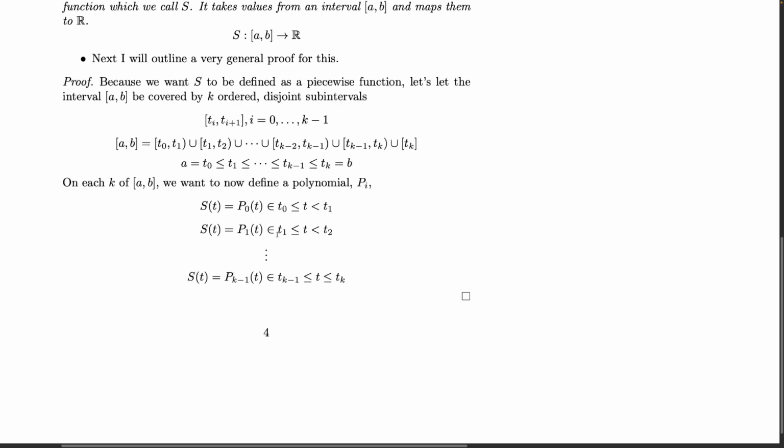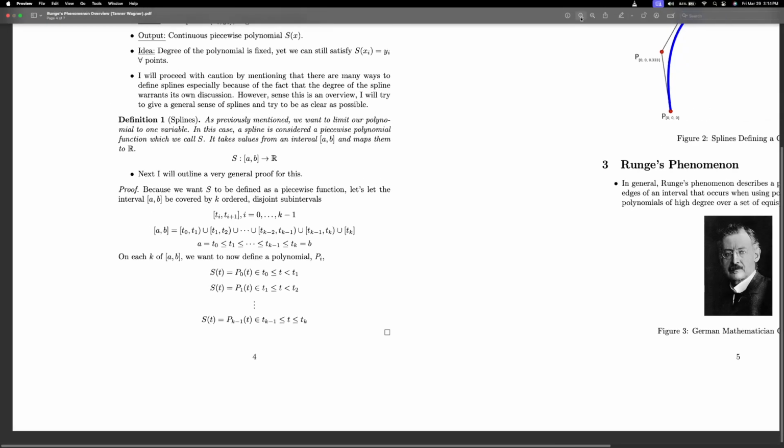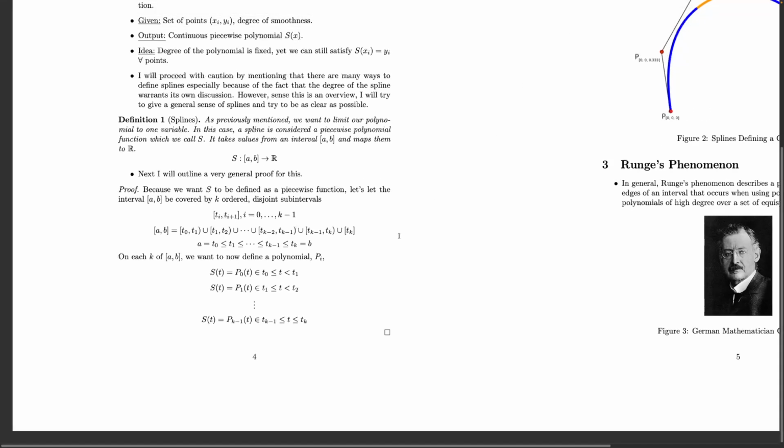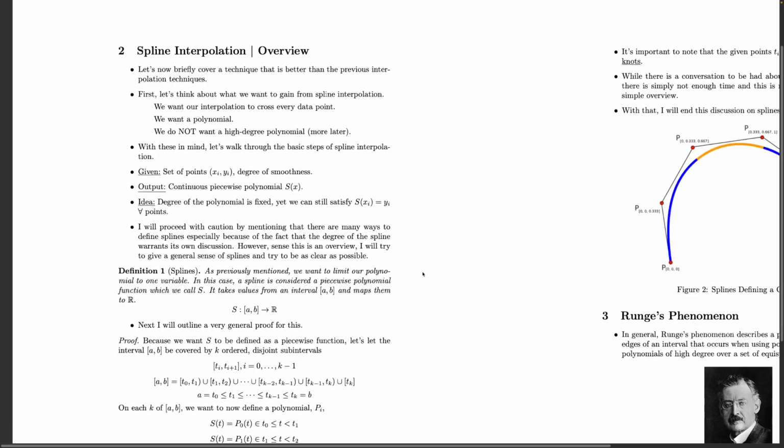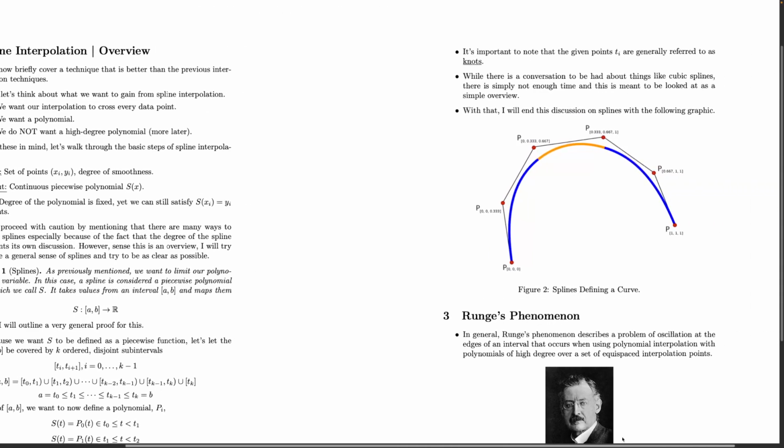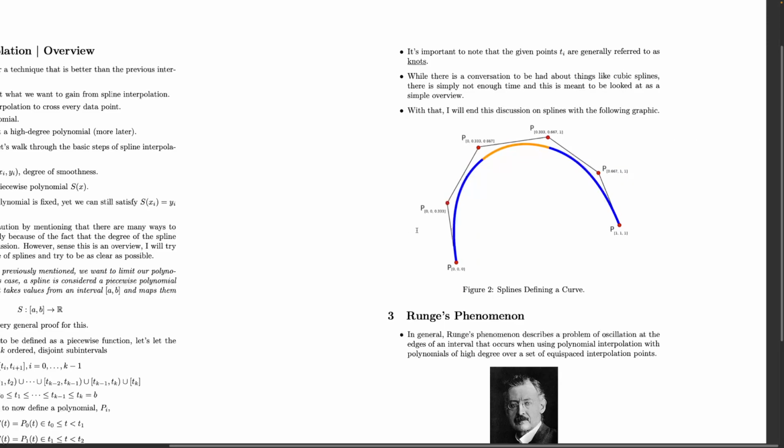And I will mention that there are these things called cubic splines, which involve more than this. We need to show things like the second derivative and the first derivative, and we want to show continuity at certain points on the interval, but that's not what I'm trying to worry about here. I was just trying to give an overview of what a spline is. But once we have our piecewise polynomials, we can then actually construct our interpolation.